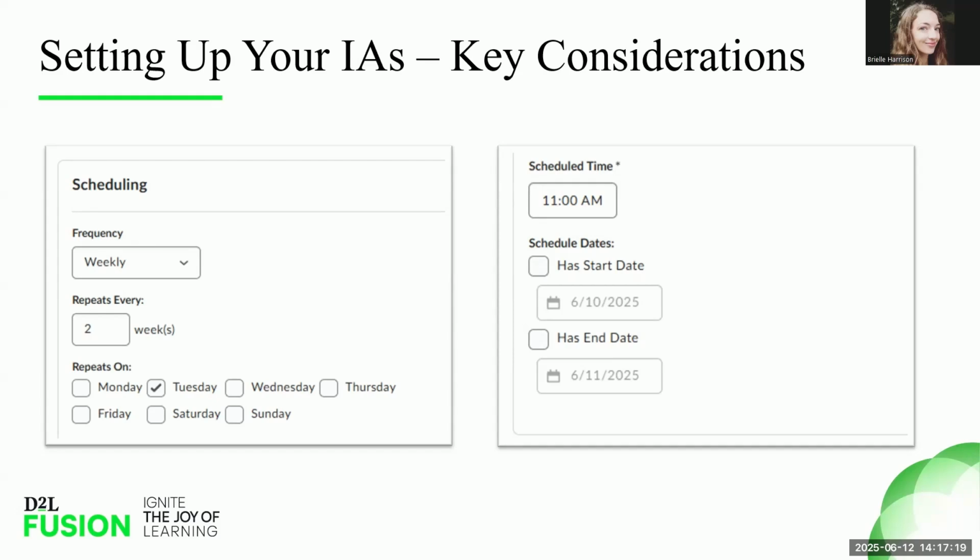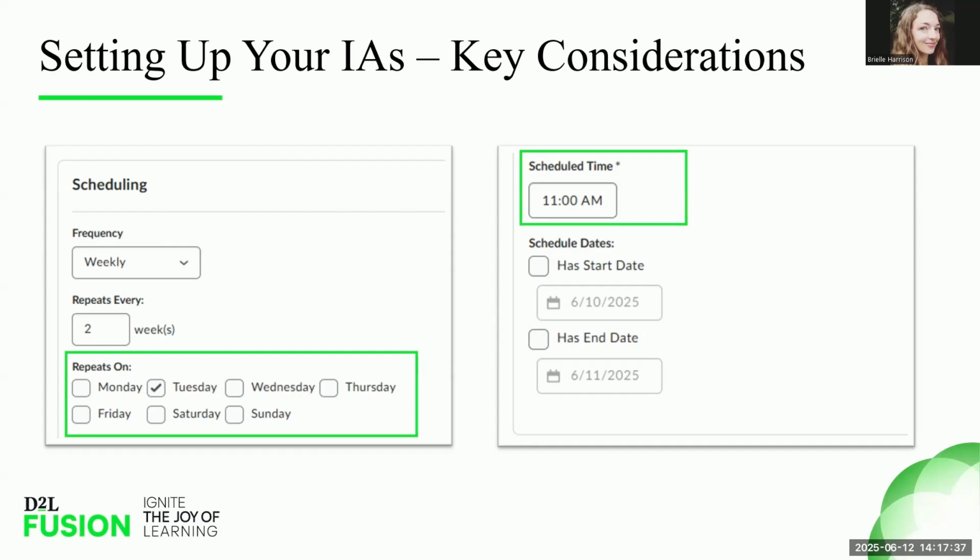You should be thoughtful about the day and time you schedule messages to send. For example, I like to send reminders about missing submissions and assignments that need grading earlier in the work week so that people can adjust their calendar for the week accordingly and plan to get that work done. I also schedule them earlier in the day so that they aren't missed or ignored.